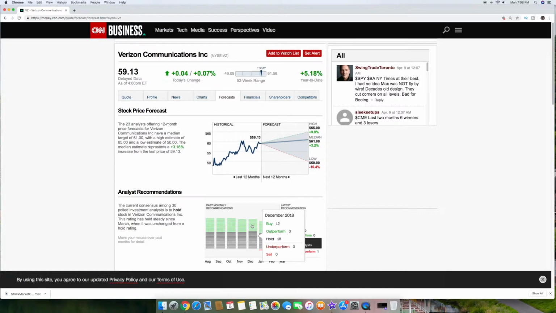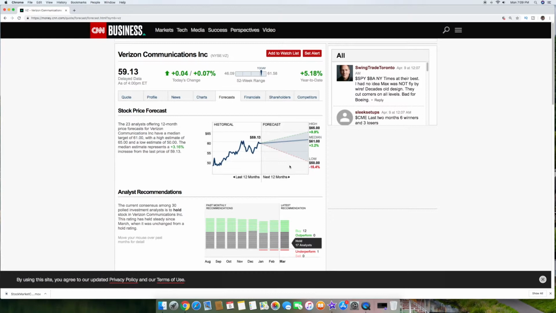If you go down here, it does look like a lot of people, though, are actually saying to buy it or hold it, basically. So it's one of those stocks that's kind of in between. When you do your research on this, sometimes the analyst recommendations don't exactly match up with the stock forecast price. But again, I've seen stocks that have a ton of people saying don't buy, and then it's got a big downside to it. So obviously, I'll still do research, but I might stay away from that one.